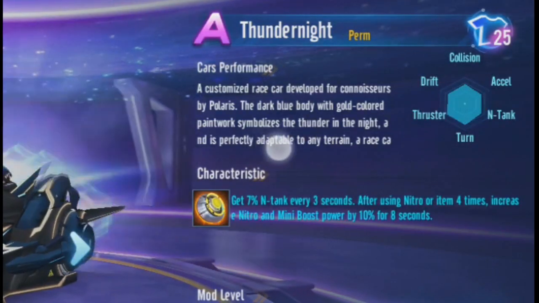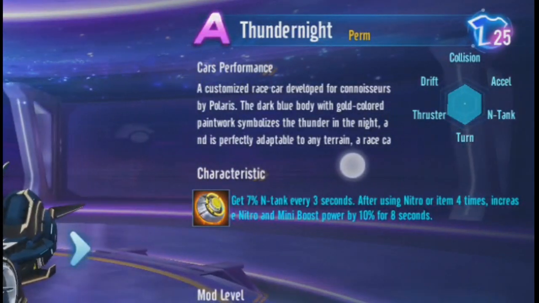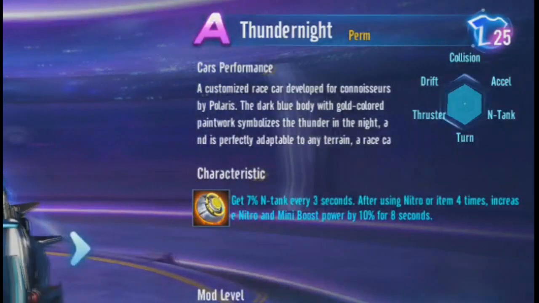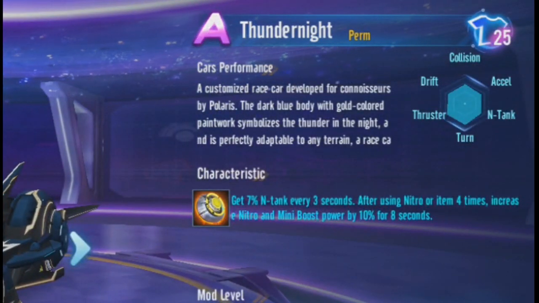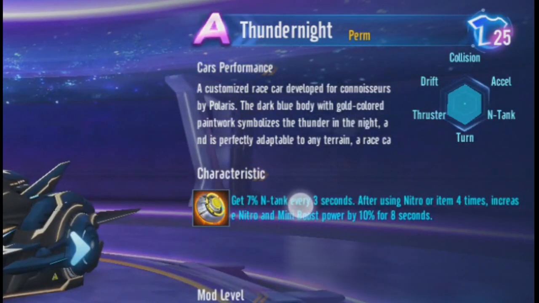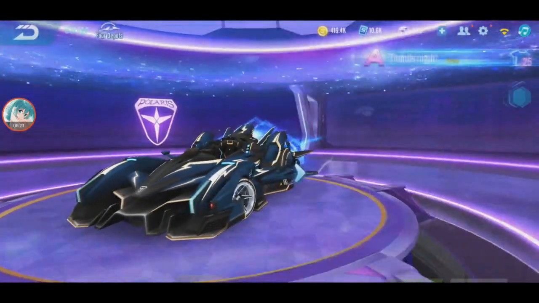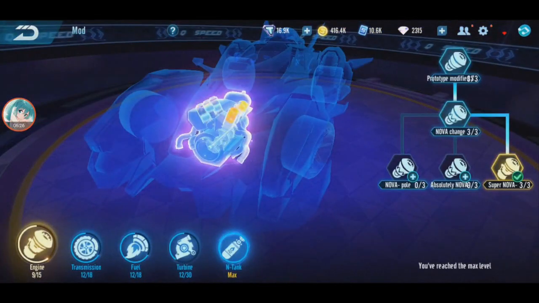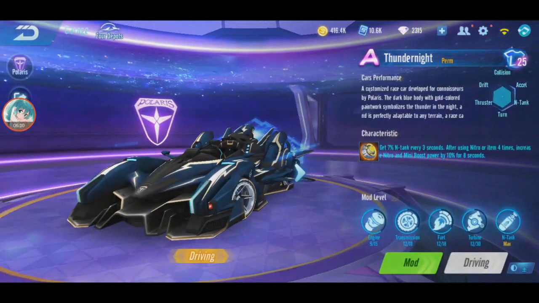A customized race car developed by connoisseurs by Polaris. The dark blue body with gold colored paintwork. Oh, this is gold color. Symbolizes the thunder and the night, and is perfectly adaptable to any terrain. A race car. Okay, it's cut there. I'm sure there's some more, but I cannot see what it is. Just checking, is the steering correct? Right, left, middle. Yeah, it's the same.